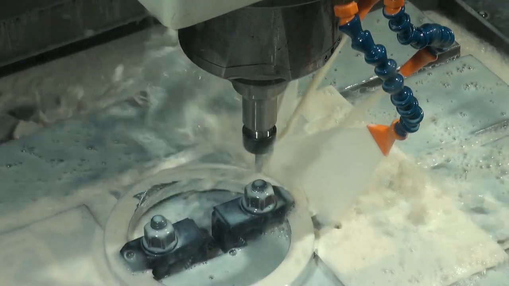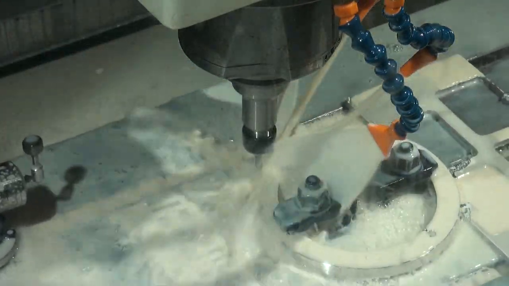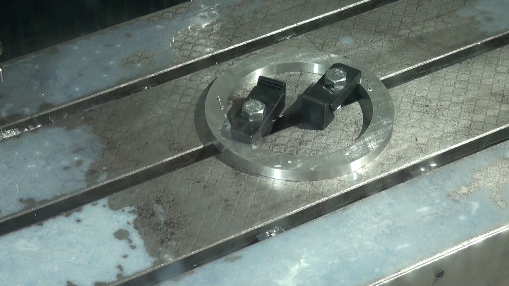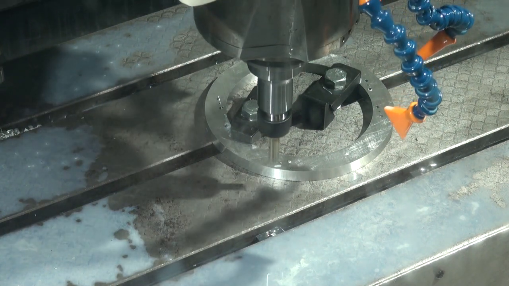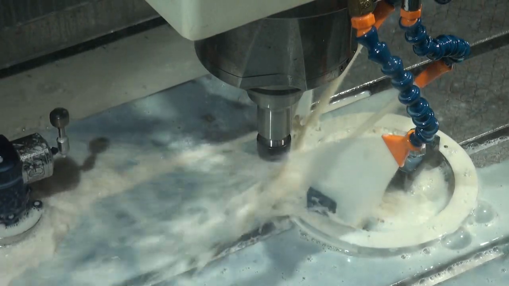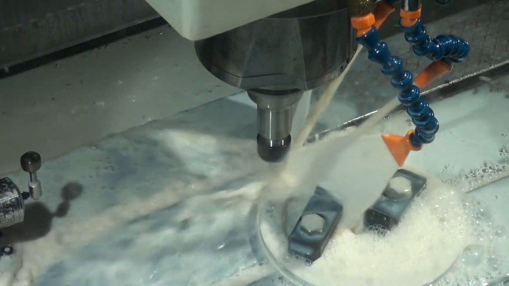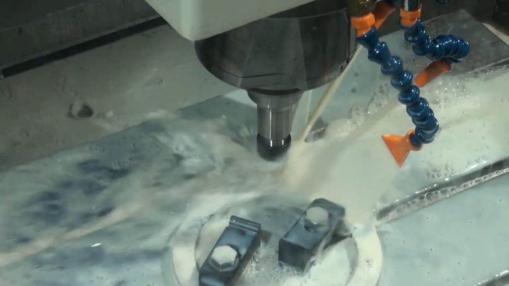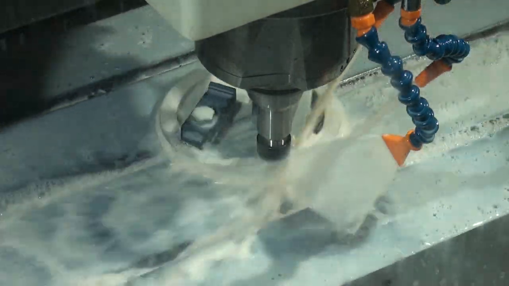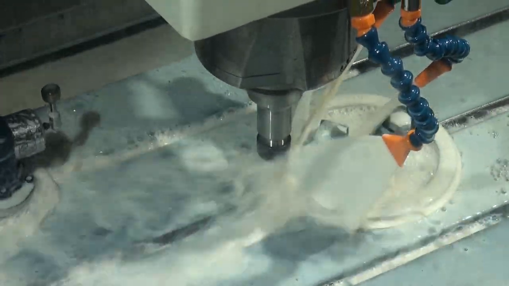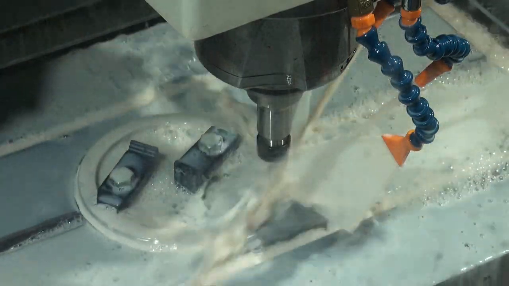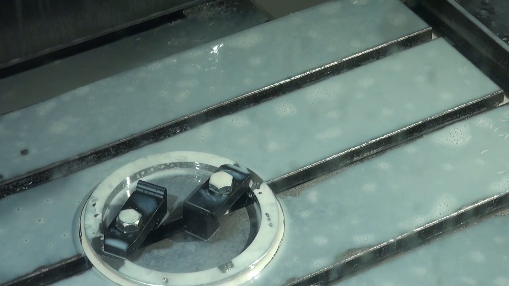Then we'll chamfer the outside. I used a little bit slower feed rate in the chamfer mill just because I wasn't quite sure how close I was going to come to the toe clamp bolts. I think it's a 50 or 100 thou step over. Not horribly aggressive but gets the job done. Then we'll do a finish pass and a spring pass. All that's left to do on Op 30 is to do the chamfer.